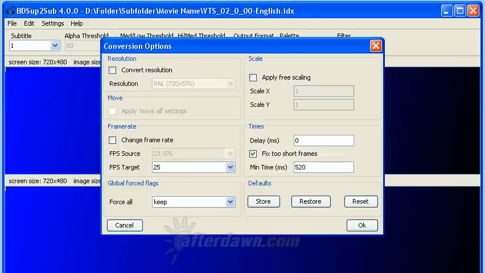The Convert Resolution option is used when you resize your video from one resolution to another. Only standard Blu-ray resolutions are supported. This will ensure that not only is the size changed, but also the pixel aspect ratio is corrected to retain the original shape. Simply enter the resolution you are converting to.